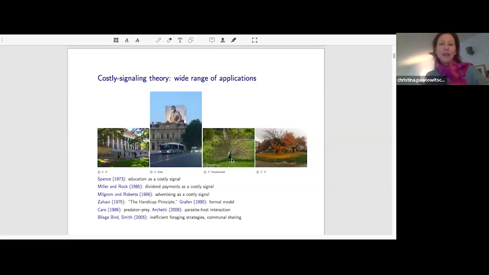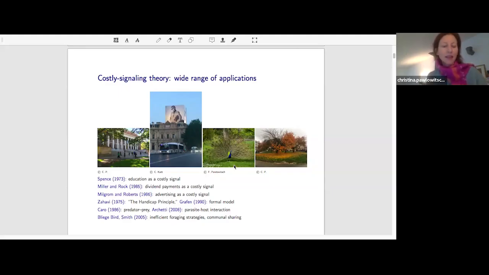The most famous example of costly signaling in biology is, of course, the example used by Zahavi, the peacock's tail. And that posed a problem in the paradigm of natural selection, because one could think that such a powerful, such an impressive tail is a handicap, or is in contradiction to the fitness of an individual carrying it.